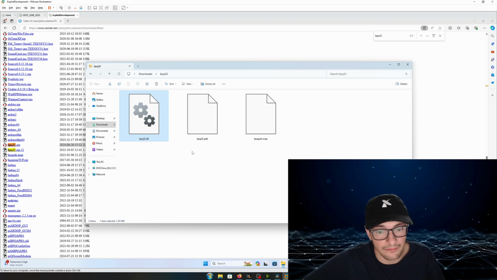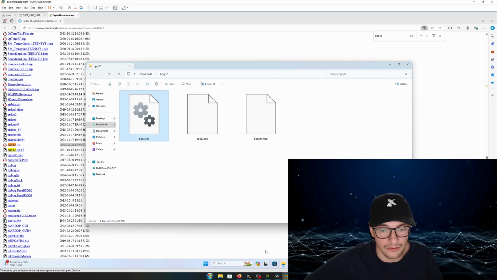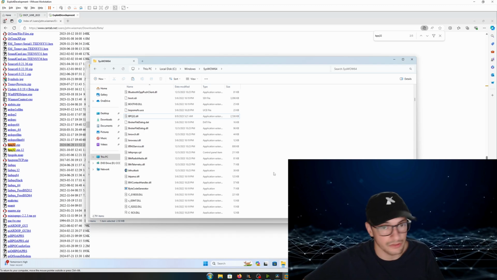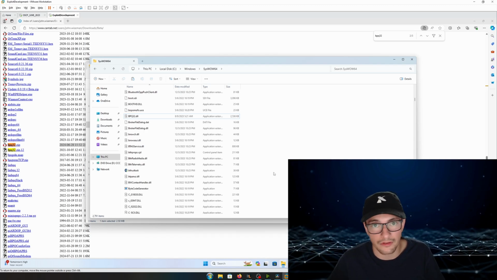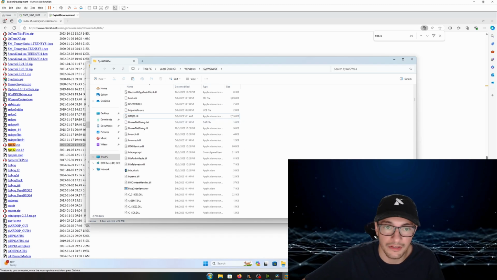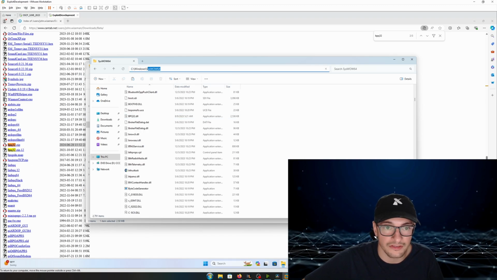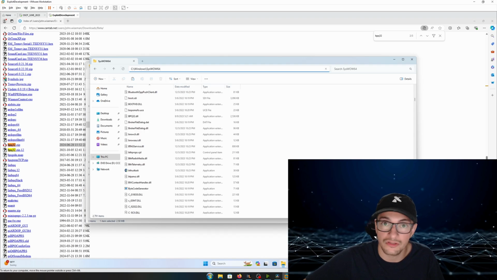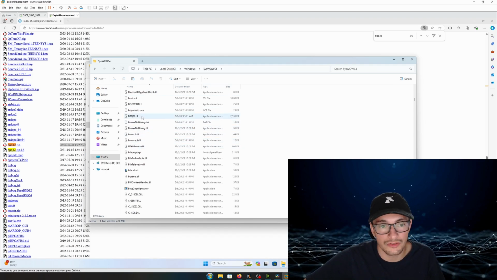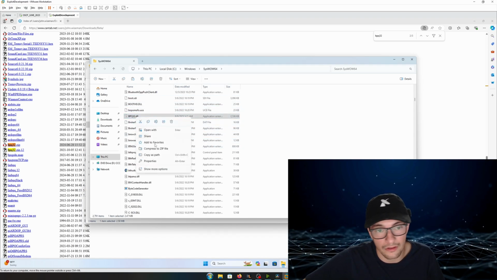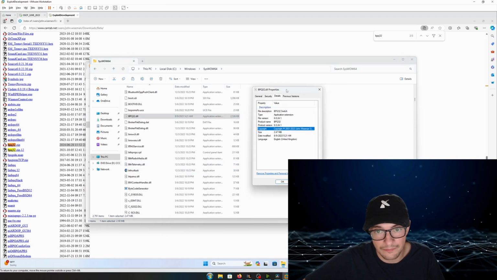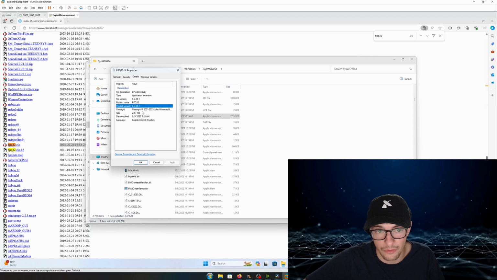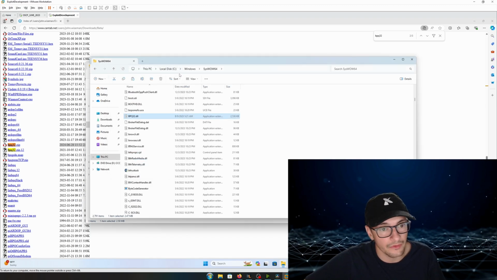Now, this is dated much later than the one that's installed with the installer. As long as you're on 64-bit Windows, which hopefully everybody is in 2024, it should be in your C drive, Windows, SysWOW64. If you are on 32-bit, it will be in your C:\Windows\System32 folder. You should have a BPQ32 file in there after it's installed, and you'll see that it's version 6.0.24.1, which is the version that is vulnerable.